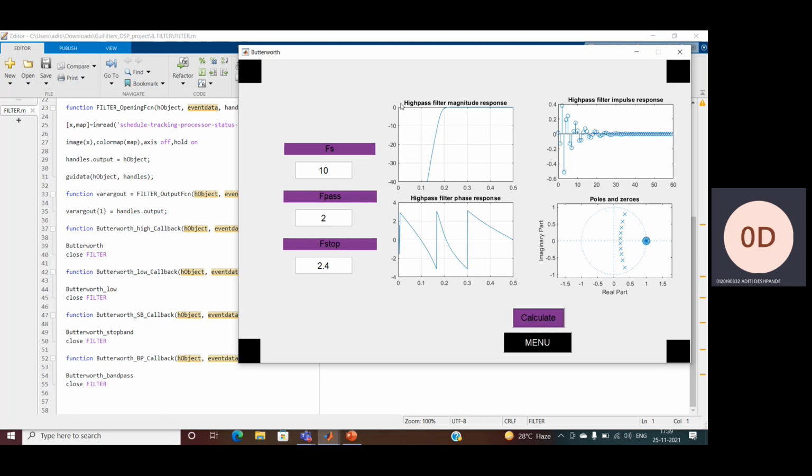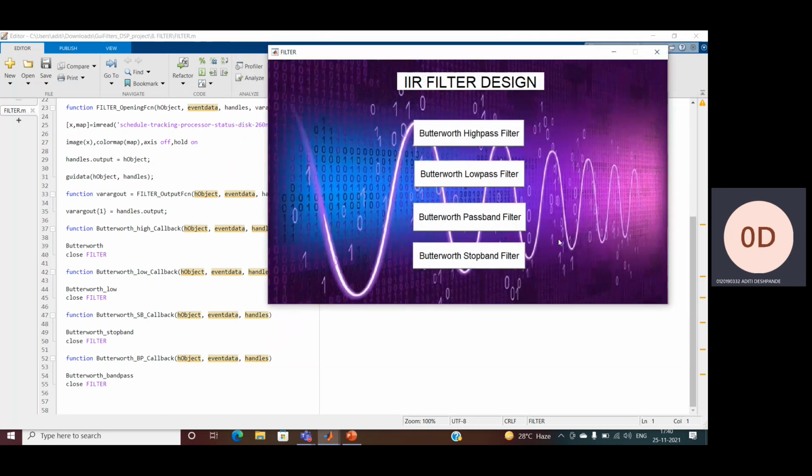The magnitude, as you can see, high pass filter magnitude response, high pass filter impulse response, high pass filter phase response, and poles and zeros. And if I click on the menu button, then it will go back to the first page, that is this menu page. We have designed this using GUIDE in MATLAB. GUIDE is the inbuilt function in MATLAB in which we can create these designs for our GUI.